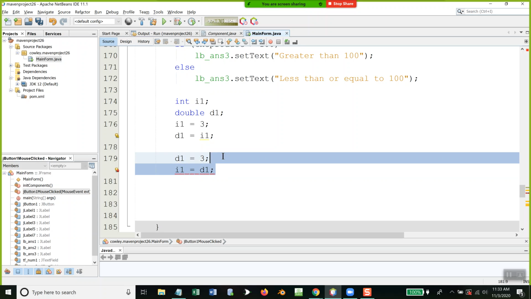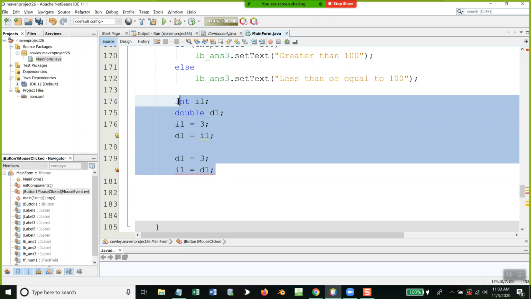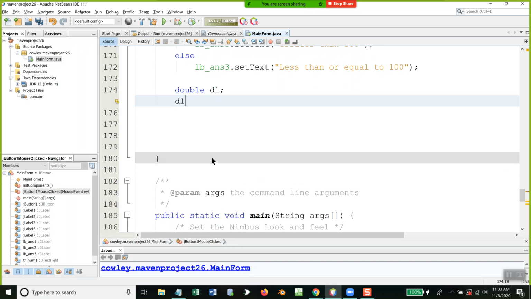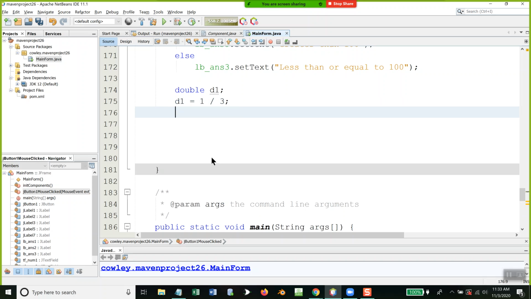Sometimes this catches you, trying to figure out what things should be. Like this right here. Double D1 is equal to 1 divided by 3. Let's write that out. LB answer 3 dot set text, string dot value of D1.